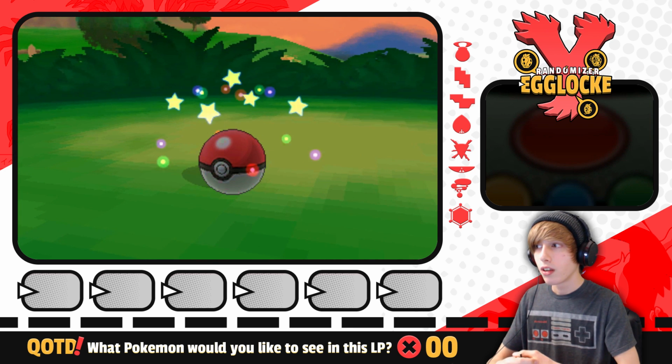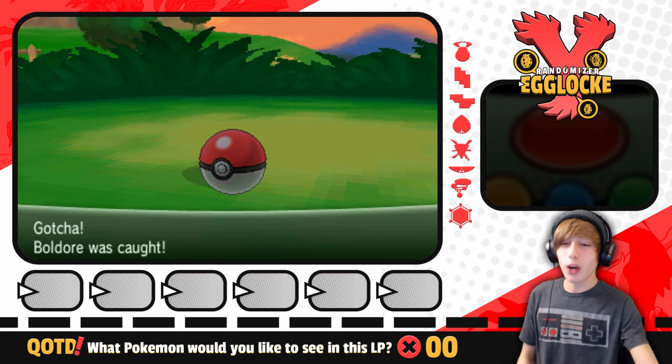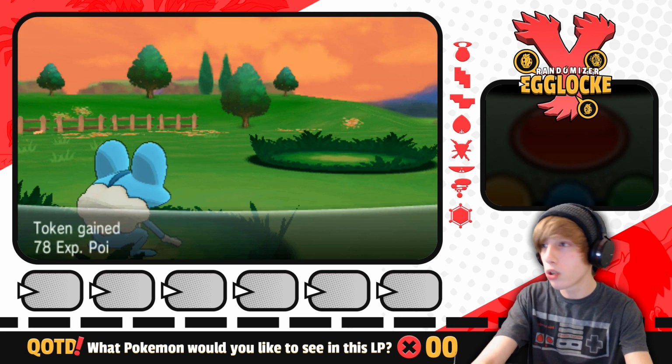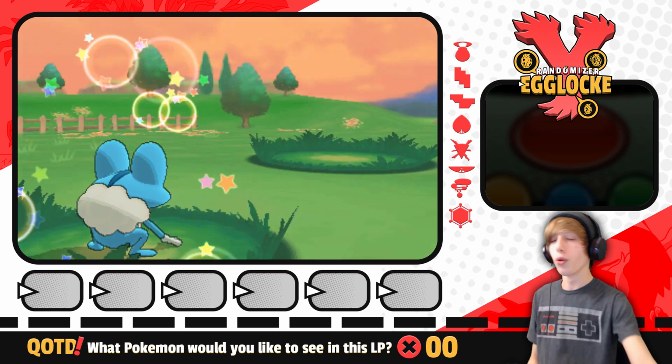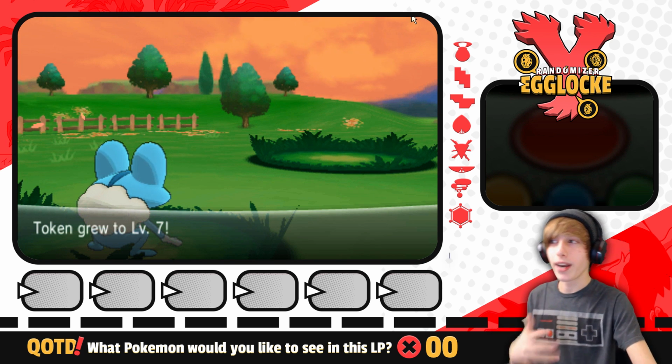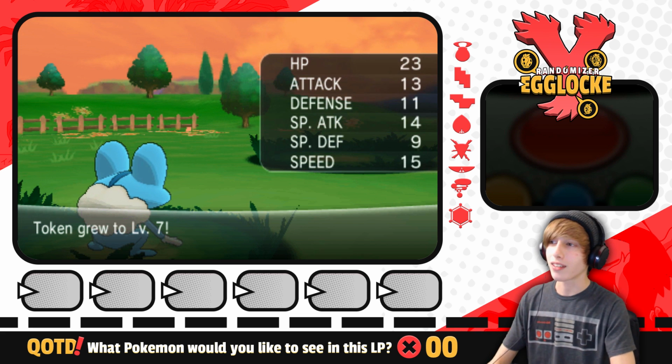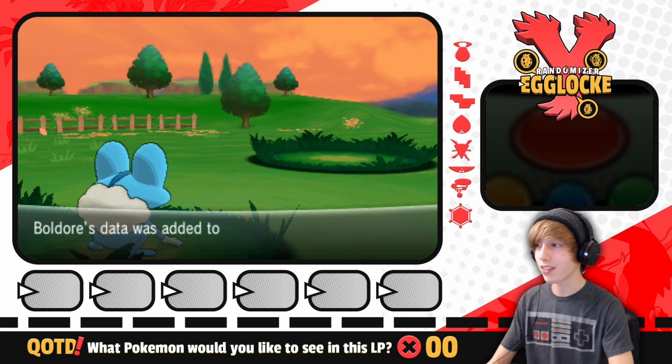Please. Yo! Okay, we have our Route 1 encounter. Actually, I think this is Route 2. Route 2 encounter. We got ourselves a Boldor. So obviously, as I said, we're not going to be using this Boldor. We're going to be using it right now, but we're not going to be using it in the grand scheme of things. It's going to be swapped out for something that you guys sent us.